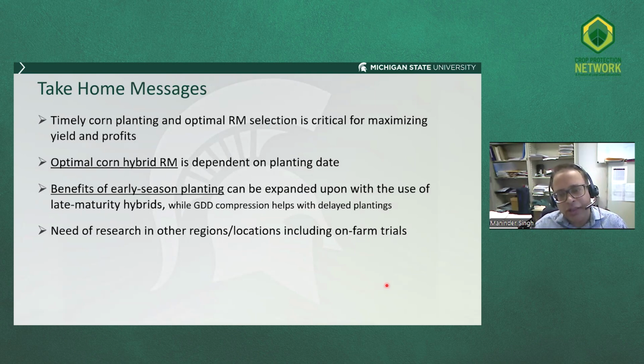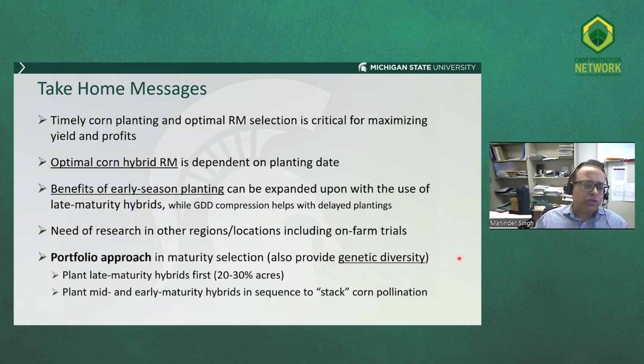While planting gets delayed, I think we do get benefit from this growing degree decompression, this speeding up phenomenon. So at the end of May, we can stick with the same maturities, but going into June, to minimize any risk, going to earlier maturities by 5 units or so does work. And overall, our recommendation is to go with a portfolio approach. Select multiple maturities. One thing it gives you is at least genetic diversity, because we know the same RM from different companies might sometimes be the exact same genetics. So if we do vary our relative maturities, we are getting some genetic diversity.